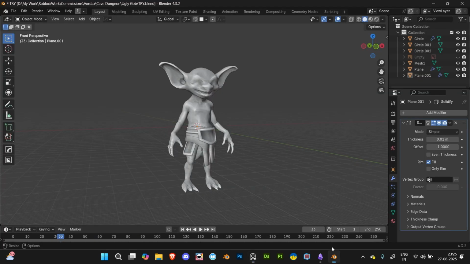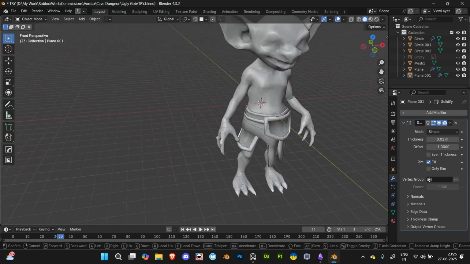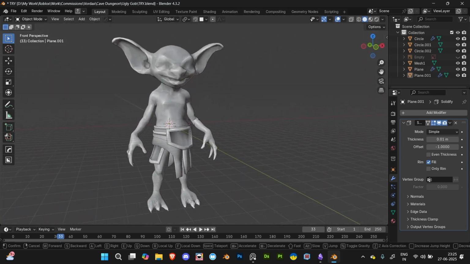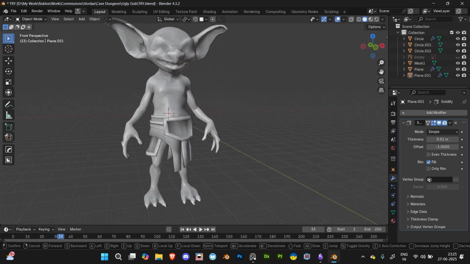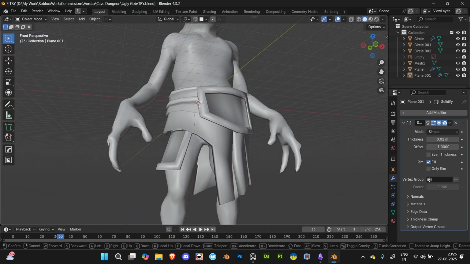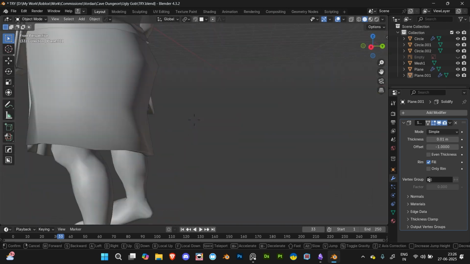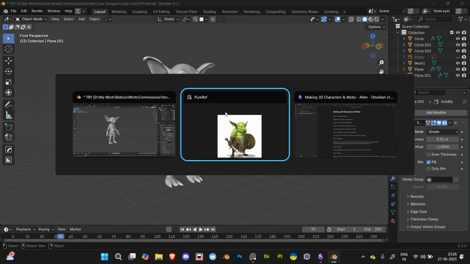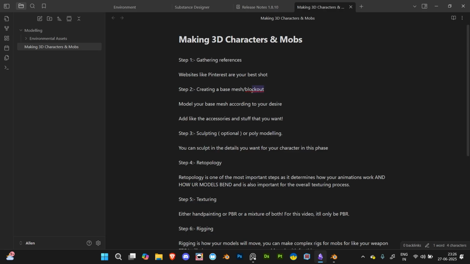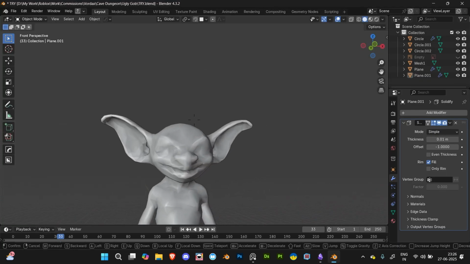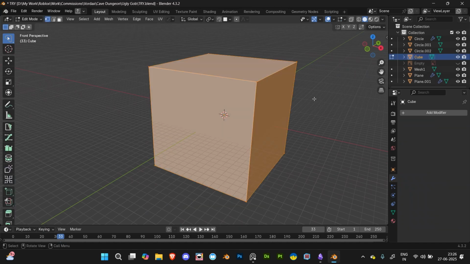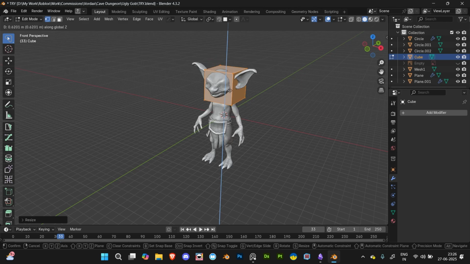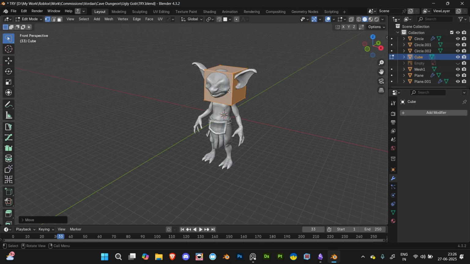So I go back to the Blender view, and if you look at this, we can see that I did add a few codes and stuff. This is the next step, which is basically creating a blockout. First, I would suggest you learn Blender a little bit, and a blockout is something you create to resemble a base. It serves as a base for the character that you're trying to make.